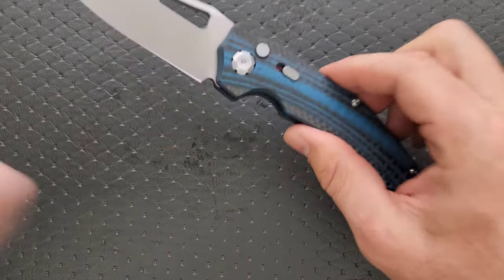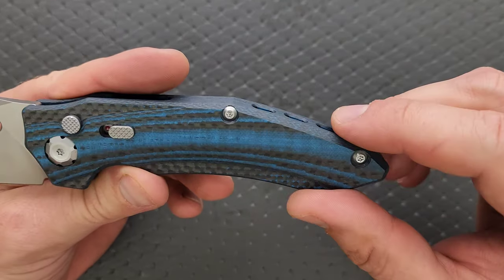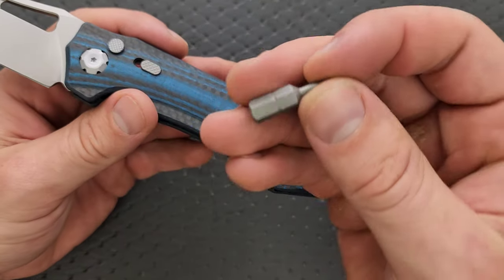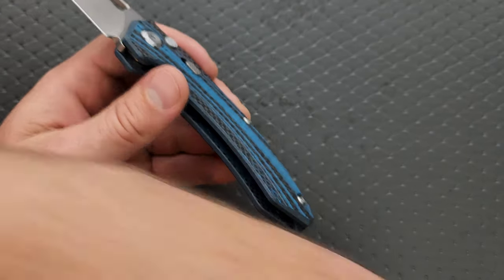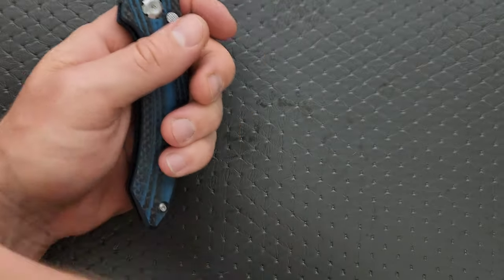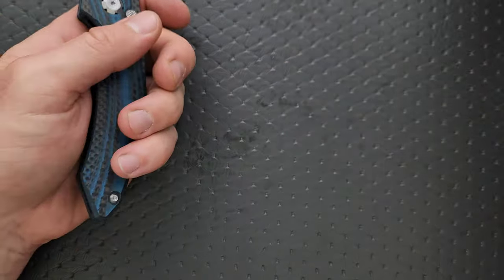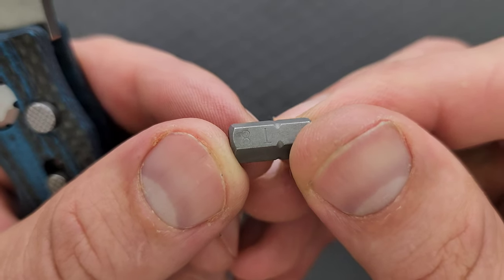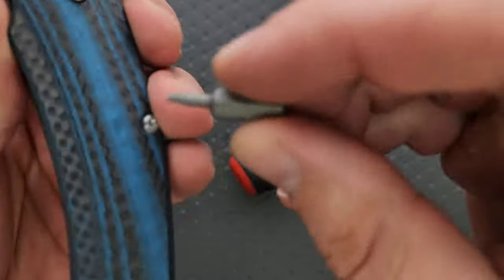Speaking of things that are surprising, I didn't talk about this. The screws are T7. I tried multiple times to get a T8 in there. This is a T7. The T8. No, sorry. This looks like, oh, the T8's in the deal here. So this is a T8.